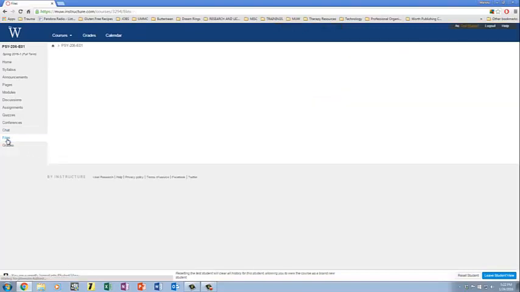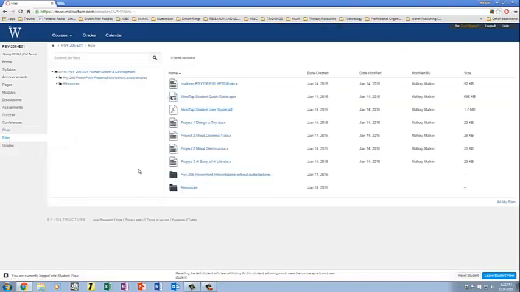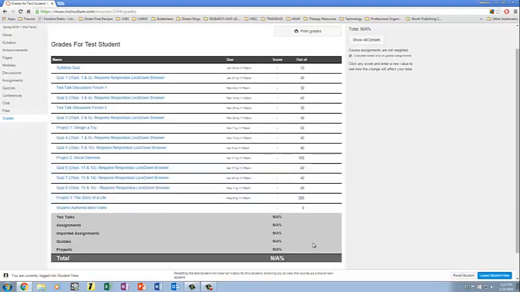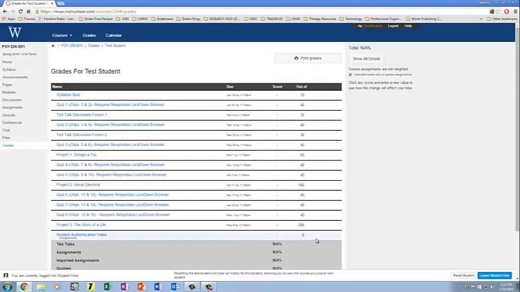The Files tab, this is going to show you all the files that have been uploaded to Canvas. And then here's where you'll see grades. So you as a student, as you complete these different assignments, will see a score and the total points available for that specific assignment, and it will calculate it for you. Now, the last page of the syllabus that I've provided you has just kind of a paper and pencil. You can jot down what your grades are and track it yourself if you'd prefer not to check Canvas often for that. So that's just kind of a general brief overview of our Canvas shell.